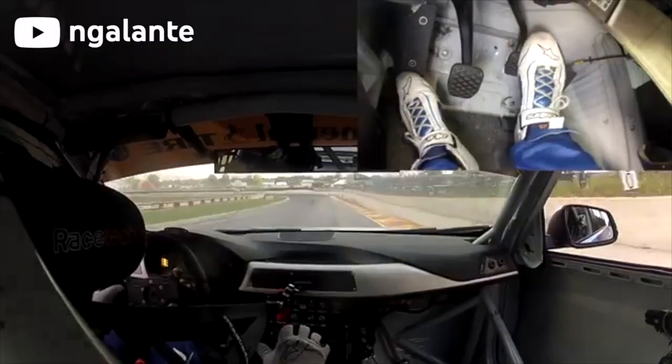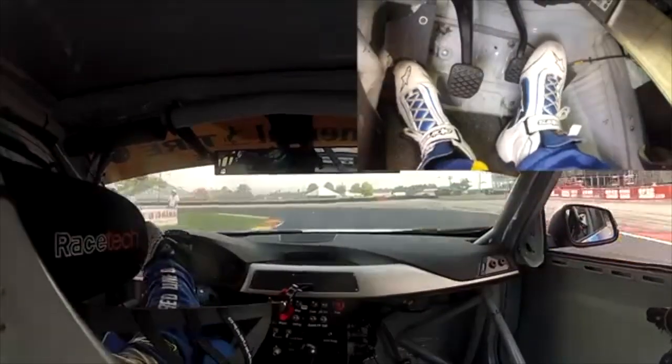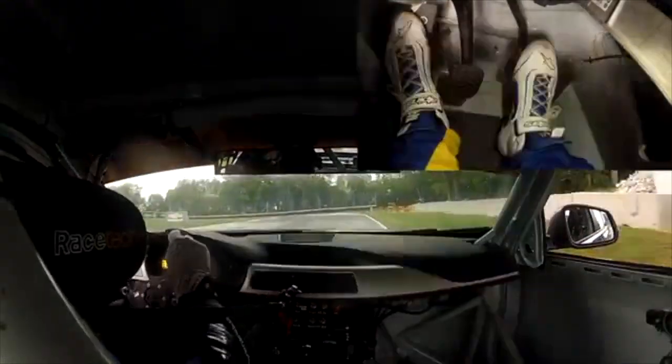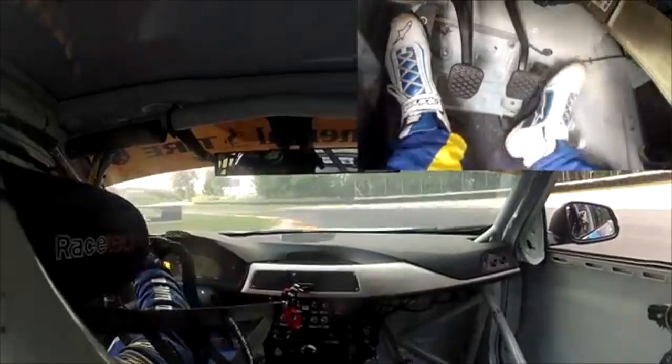Now you probably already know how to do that, but what I mean is I'm going to show you how to change the position of your gas pedal for better heel and toe driving. But what the heck is heel and toeing you ask? Well let me tell you. Heel and toeing is a technique that fancy race car drivers use on the racetrack when they need to brake and downshift to the next lower gear. But this can also apply when you're driving on your favorite back roads.